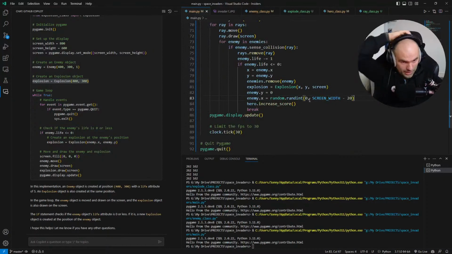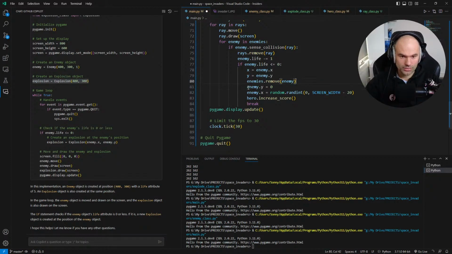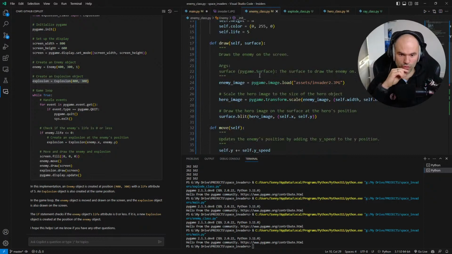I do think that the explosion could come into existence when the enemy life reaches 0. So instead of being called here, it never really stops existing after it gets removed. So if that gets called, if enemy life is less than 0, sense collision, move, draw.